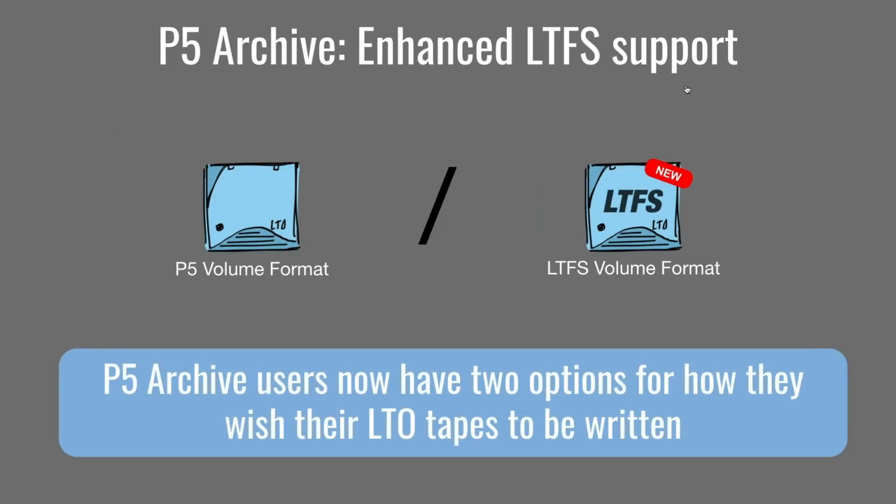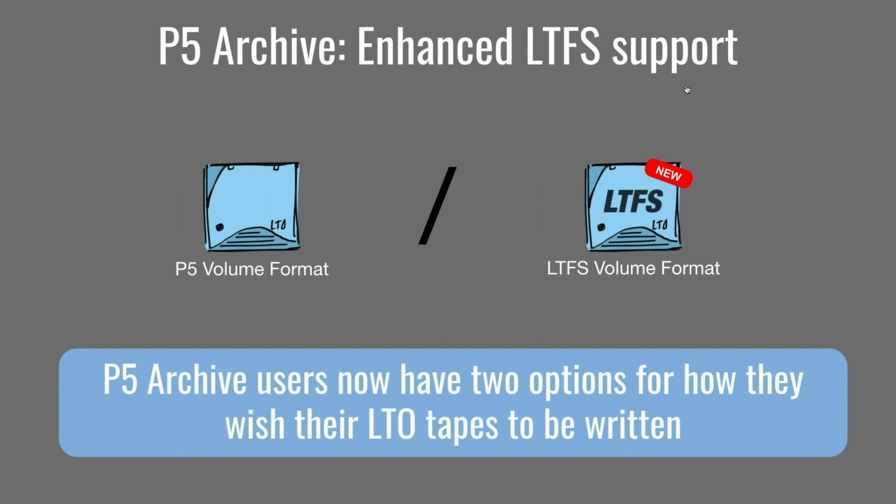A couple of slides just to tell you a bit more about LTFS support. LTFS support has been added to P5 Archive. P5 Archive, if you're not familiar with it, currently works with a proprietary LTO tape format, and what it does is it archives files, media files, to tape. It provides an index, so everything that you have archived across all of your tapes, across a tape library full of tapes, or cloud storage or disk storage, is all in an index which you can search. You can see thumbnails and previews. It's kind of like an asset management system that covers everything that you've archived.